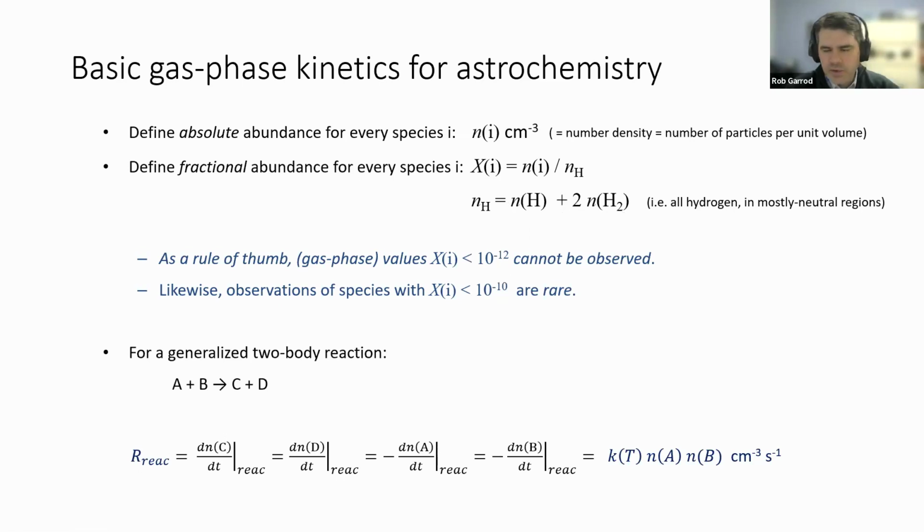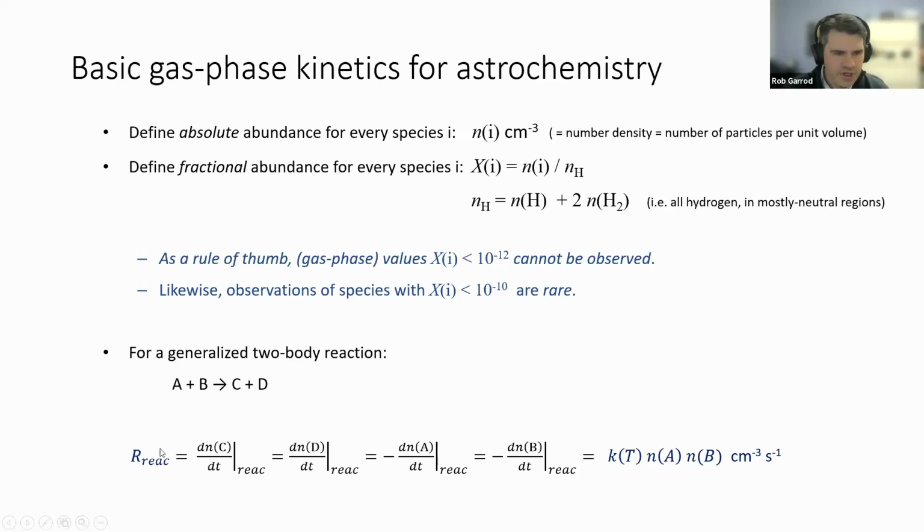All right. So if we have a particular reaction in the gas phase, let's just say it's a reaction between A and B, and it produces products C and D, we can have a reaction rate that we can define. That is to say, a total rate. So it will be the number of particles per cubic centimeter produced per second by that reaction. So that's our overall production rate units.